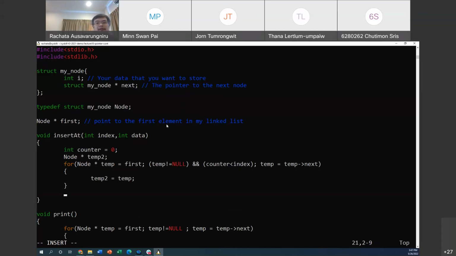So let's say we are here: A, B, C, and D. And we want to insert here, at index number 2. Where are we stopping right now? What is temp pointing to?